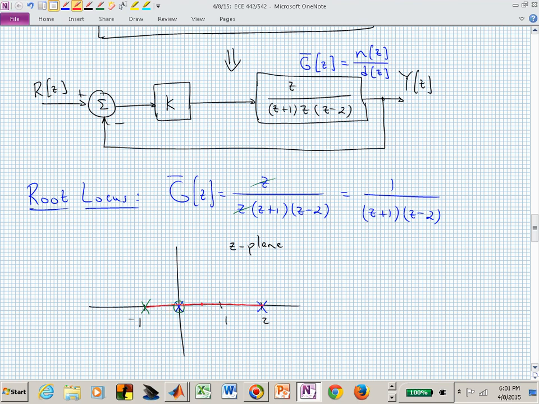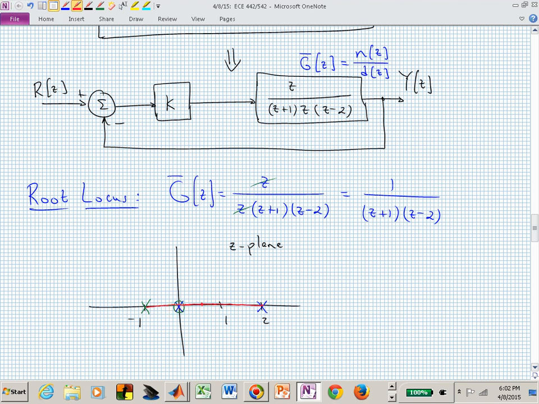What about to the left of minus 1? I have the pole at 2. What angle is that going to contribute? I'm going to have to turn 180 degrees to get to something beyond minus 1. For the pole at minus 1, again, I'm going to have to turn 180 degrees to get there. I now have 0, minus 180, minus 180. Minus 360 is the same as 360. That's the same as 0. That's not minus 180. All points to the left of minus 1 are not on the root locus.